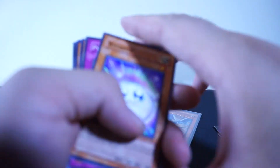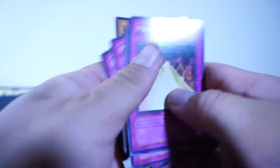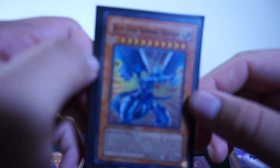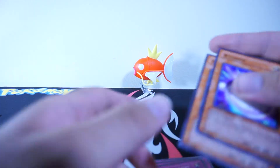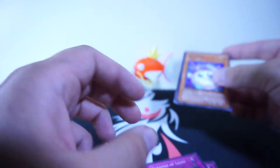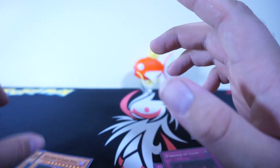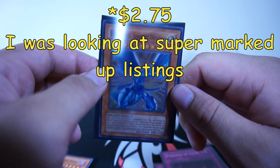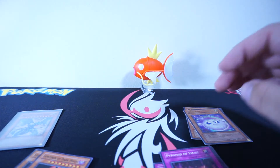So what we got out of the 10 packs: two Wadda Pawns, four Pyramids of Light, three Sorcerer of Dark Magic, and of course our beautiful Blue Eyes Shining Dragon. There does not seem to be much in this set. I did a bit of research — I had looked this up before purchasing the packs but didn't look too deeply into what's actually in them. There are only four cards in the set. Wadda Pawn is a common, Pyramid of Light is also a common, and Sorcerer of Dark Magic is a common as well. The Blue Eyes Shining Dragon is actually a super rare, and it's worth about $6 on eBay — somewhere as low as $5.50. For what I paid for these packs, I definitely got something out of it.